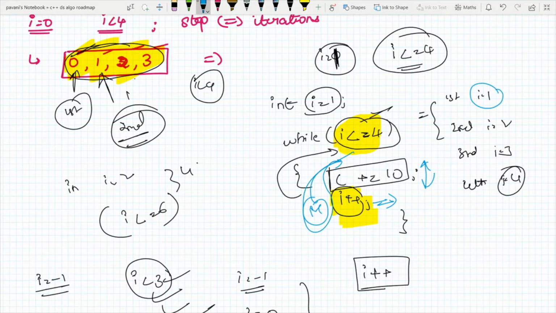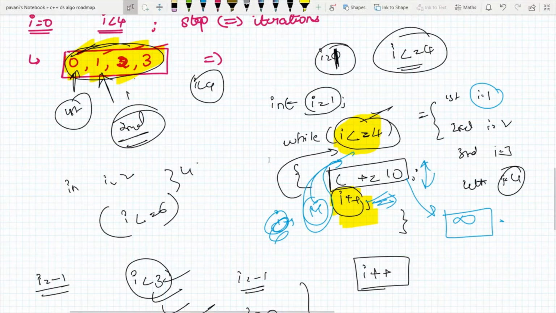The condition is true. The value of 1 less than or equal to 4 is always true, and the compiler doesn't get a false statement or doesn't exit the loop. It meets the condition every time, and this code is being executed infinite times. You have to increment this to give a break to the loop. You have to implement I plus plus or I minus minus according to the required condition. I think you understood the while loop.